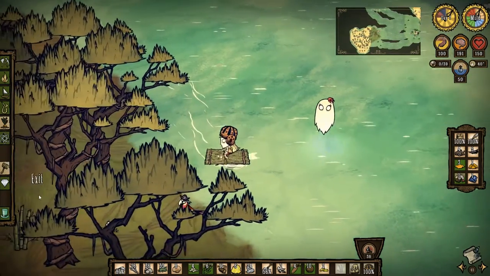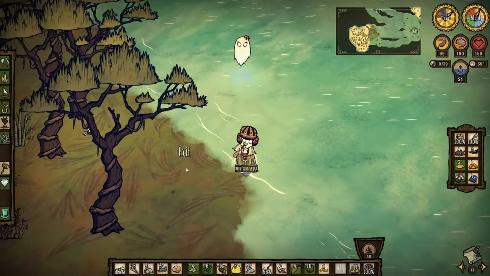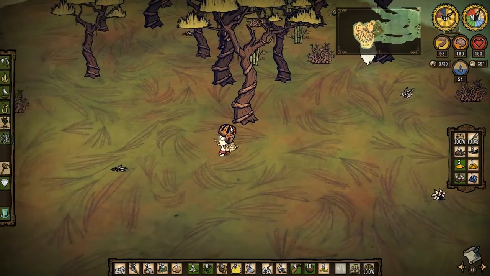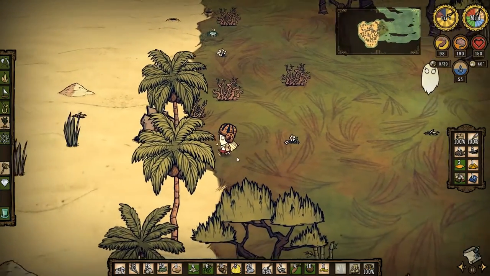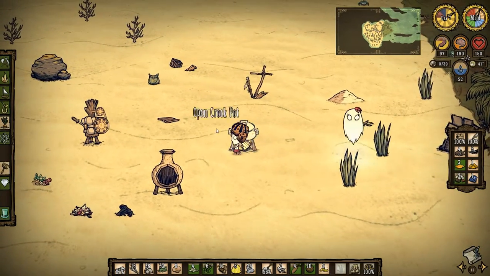Alright, so the football helmet's not losing any durability. I guess it doesn't lose any durability unless I get hit, huh? I always forget these things. Now, I did find that message in a bottle right out of the gates. But also remember that those are recurring, so I can find another one and get another X marks the spot. And that's pretty kick-ass right there.